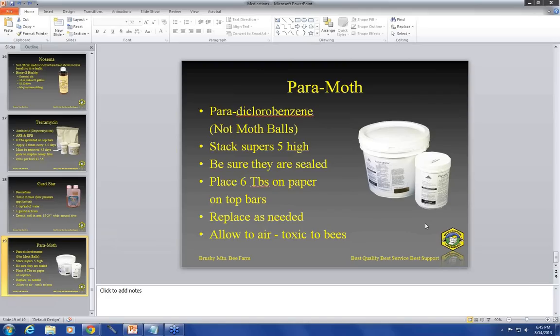What is Apigarde? Apigarde is another thymol-based product. It's a gel that's impregnated with thymol, and it either comes in a tin, or you can buy it in bulk and apply it to a little piece of cardboard and put it in there. You've got to do 2 applications, as I recall, which means 3 trips to the hive if you're using the tin. You go once to put in the first tin, you go the second time to remove the first tin and place the second one in there, and then you've got to go a 3rd time to get the empty tin out.